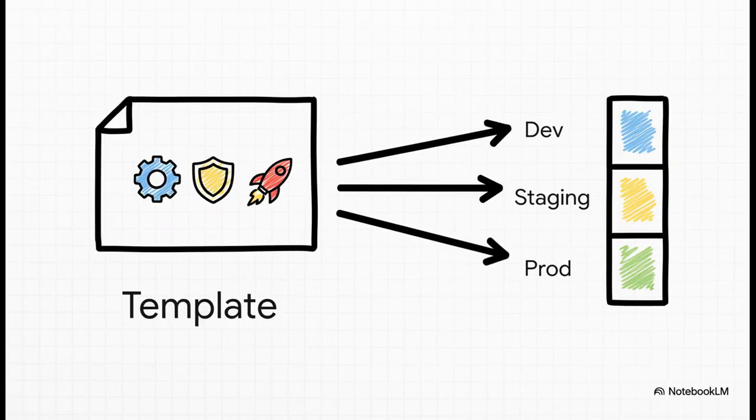And as our pipelines get more and more complex, deploying to a dev environment, then a test environment, then production, we really don't want to be copying and pasting the same code over and over again. That's a recipe for disaster. This is where templates come in, and they are an absolute game changer in Azure DevOps. The best way to think of a template is as a reusable function, but for your deployment process. You define all the steps one time, and then you just call that function for each environment.